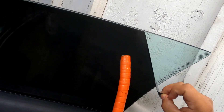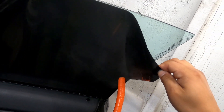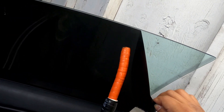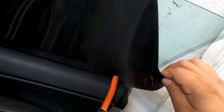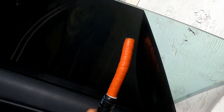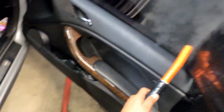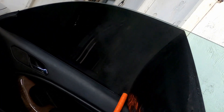By using a steamer you get a nice clean removal. It is time consuming — I'll let you guys know that right now. You've got to do this nice and slow, make sure the steam gets the film. What I like about doing this is that you're not putting too much stress on the glass, not putting direct heat on it. A good example of direct heat would be the heat gun, which I'll show you in a moment. You can see how I can get closer to the door panels and it's not going to burn them.